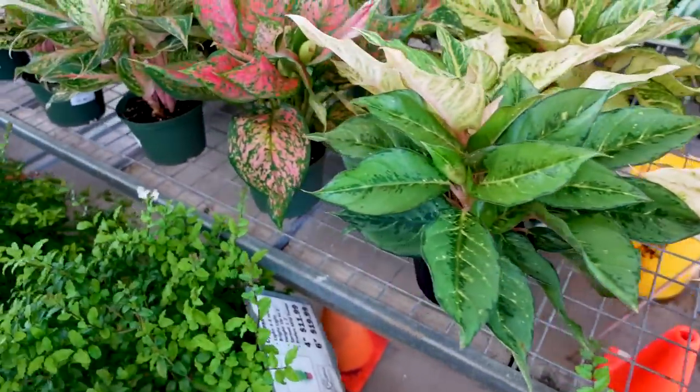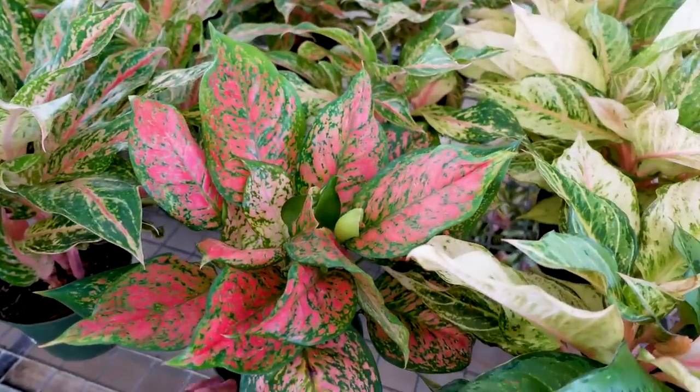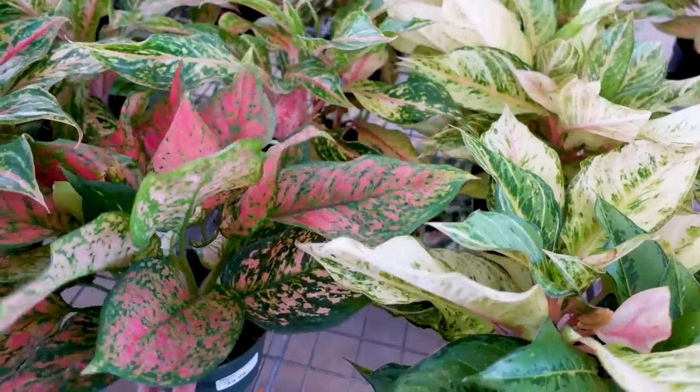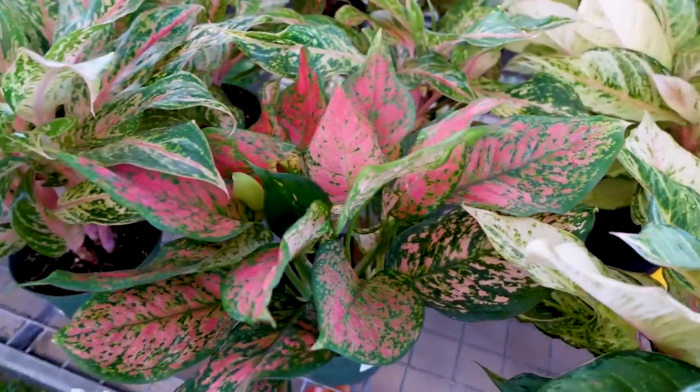But then over here we've got, this is what mine looks like, pretty much. Let me see what it says, if it has a label or not, because you all keep weighing in on what you think it is. This says it's a Wishes, and I think that's what most of you have told me you think mine is.